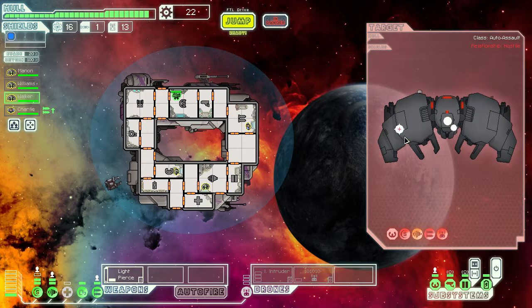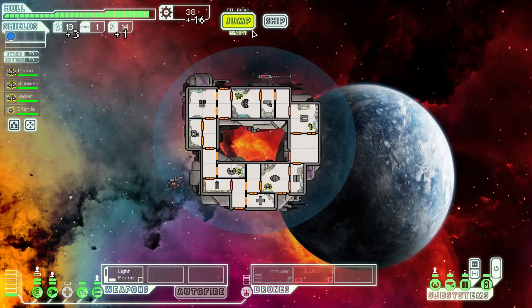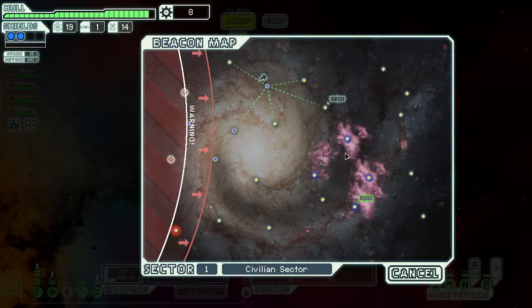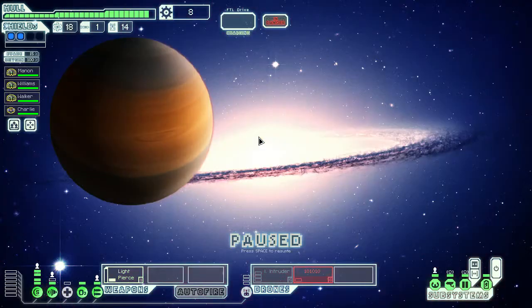So yeah, a bit slow because you also need 40 scrap to upgrade the weapon system, but whatever. Them's the bricks, I suppose. Alright, level 2 shields up. Alright. Let's go there in the nebula. Yep. Don't wanna sell anything yet.